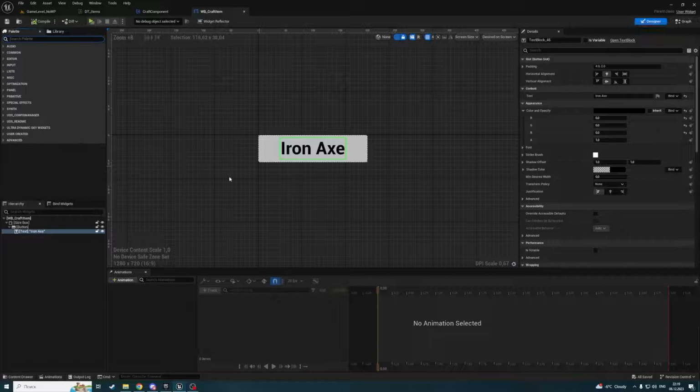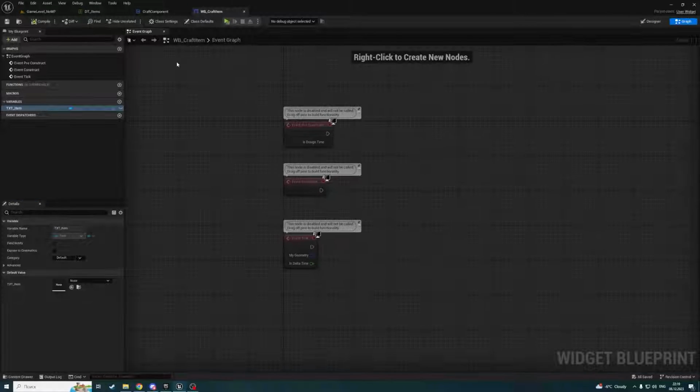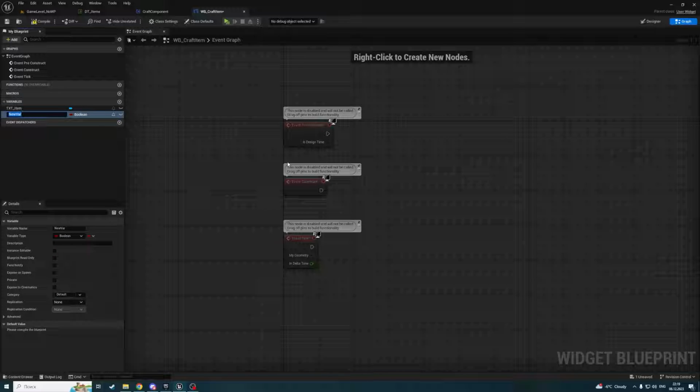Now let's make this text a variable. I will call it txt item. Mark as variable, open graph, and we need to set up this craft item with our newly created craft item structure. So let's add a variable here and name it craft item.